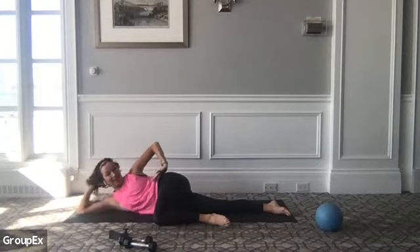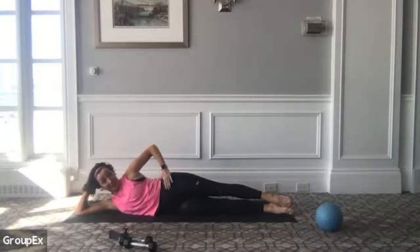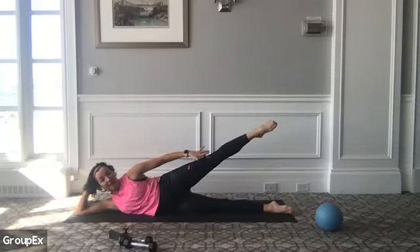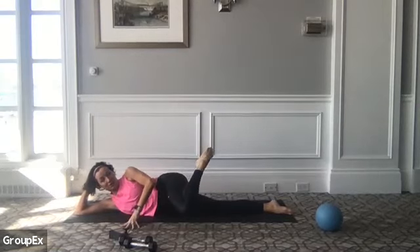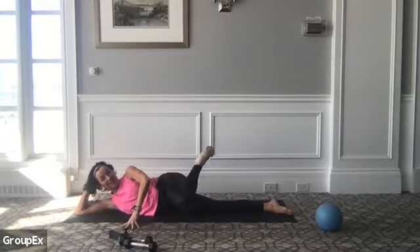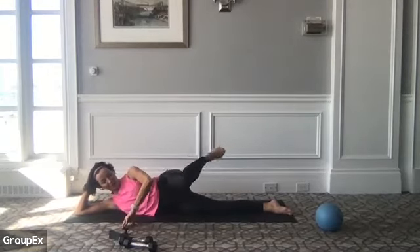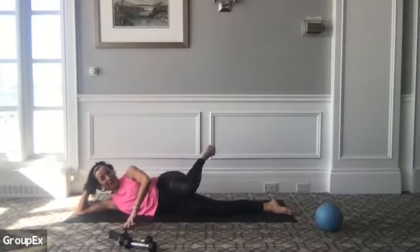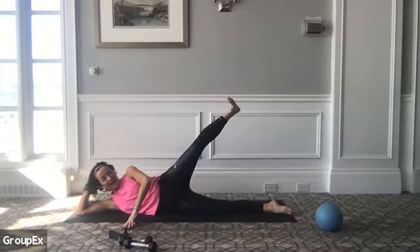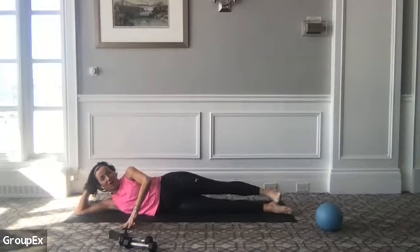We're almost there. Coming back to reset — I love this low impact way of really getting into our lower body. Restack, left hip over right, fingertips down. Take the left leg away — we're going to bend this left knee, tap it and push it. So it's a little internal rotation — we're getting into that little extra part of our glute. Four, press, three, exhale, two, exhale, last one. Gently bring everything down. Beautiful job — we're on the home stretch.